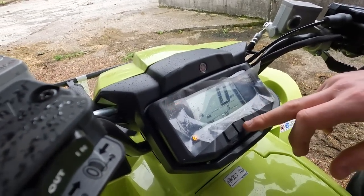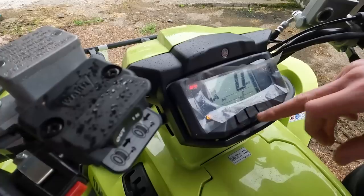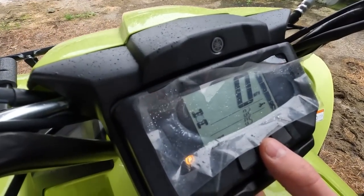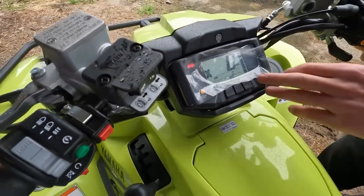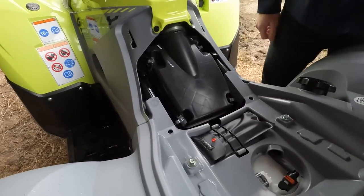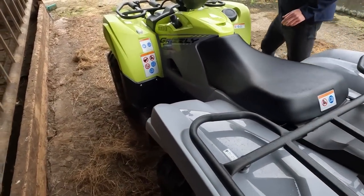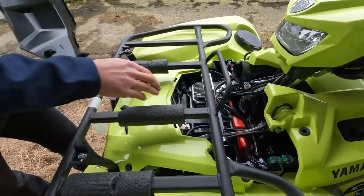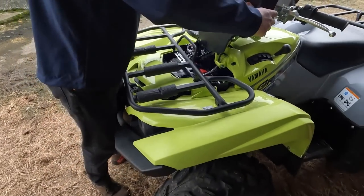So you have your mileage. I'll set the clock now in a second, but you have your hours. You can record distance here, trip A and trip B. You can count down there for servicing. I'll just set the time on that. Just keep an eye on it, 60 hours, and then every 100 or 120 would be okay. Air filter there, and your small little service. Oh, lovely. Little spanners. You're usually under the seat, but on the new Yamahas, there, that's it. Oh, lovely, perfect. Dead on. That's perfect.